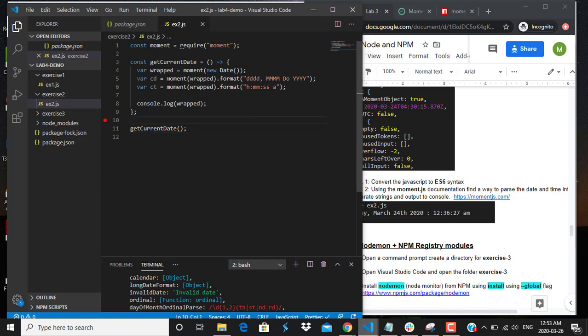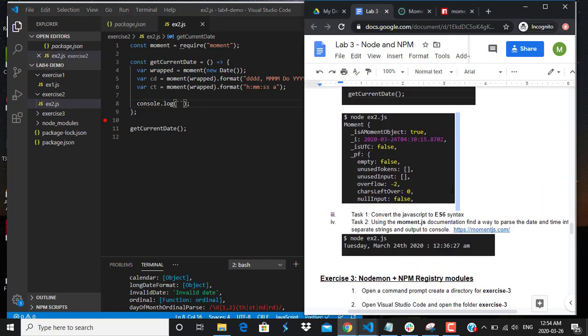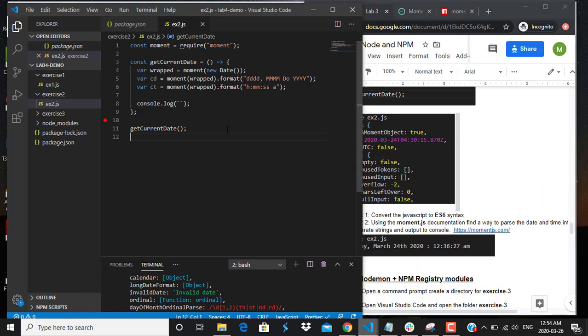All right, so we basically wrapped moment, and because of that we have the object that we can do the dot format on. In the dot format we have the day, month, long format, and then we also break out the time. So we have two different variables, and then we might want to use a template literal in here, where we want it to look like the date and the time, with a spacer in between like that.